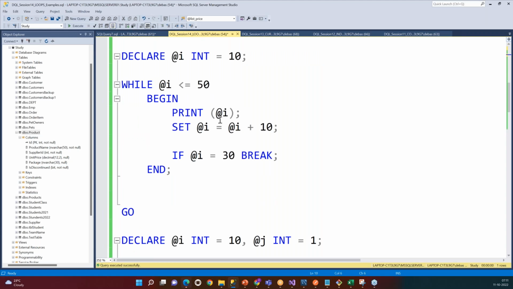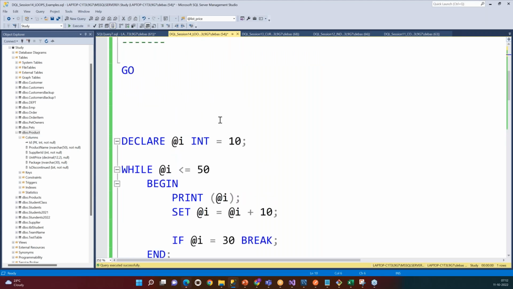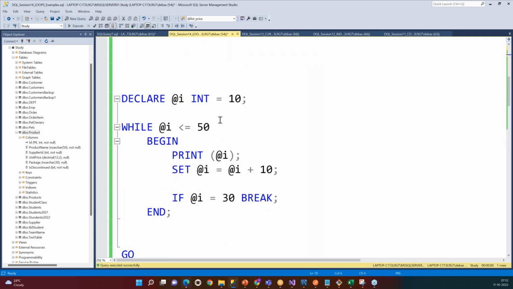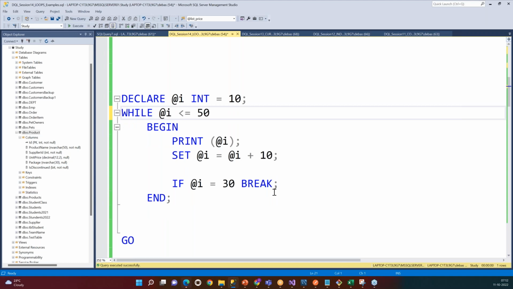Now, if I have to talk about a conditional loop, I want to print numbers between 10 to 50, but you break when it is 30. There is a keyword available known as break within the loops also, right? Say for an example, the loop is happening. You can break out of the loop during the evaluation only.